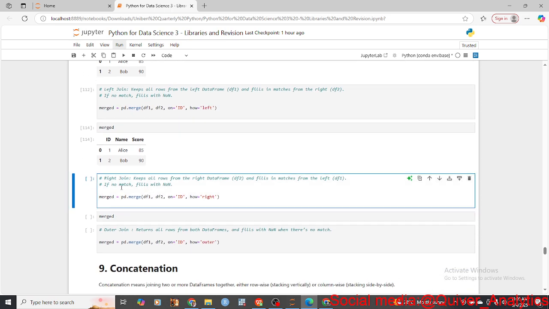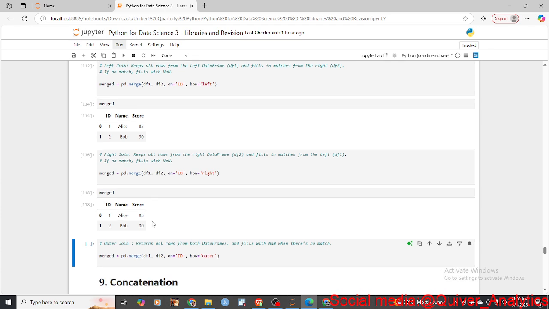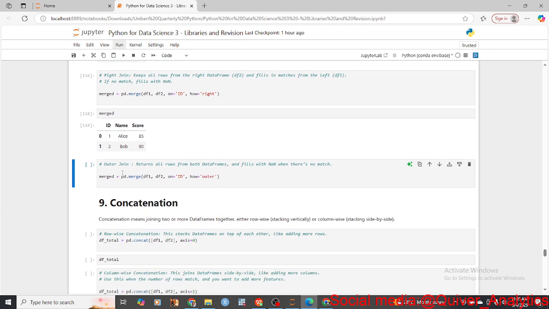Right join keeps all rows from the right, then adds the corresponding ones from the left as well. So we run it and then we call it. You can see we still have the same thing. Then outer join returns all rows from both data frames and fills with NA, not available, when there is no match.